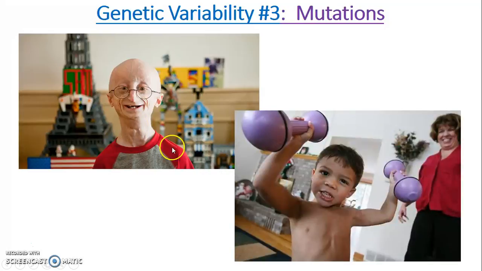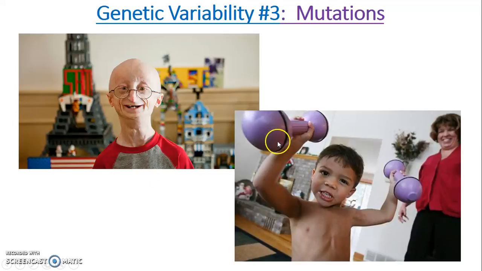So here we have this young boy who has a mutation called progeria. In progeria, it is a mutation that affects the nucleus of his cells, which causes him to age faster. And people who have progeria have a lot of other health problems as well. They have problems with their bone structure, and obviously they age faster, and they typically don't live past their teenage years, maybe sometimes into their 20s. And so obviously a mutation like this is not very beneficial. It's not very helpful to them.